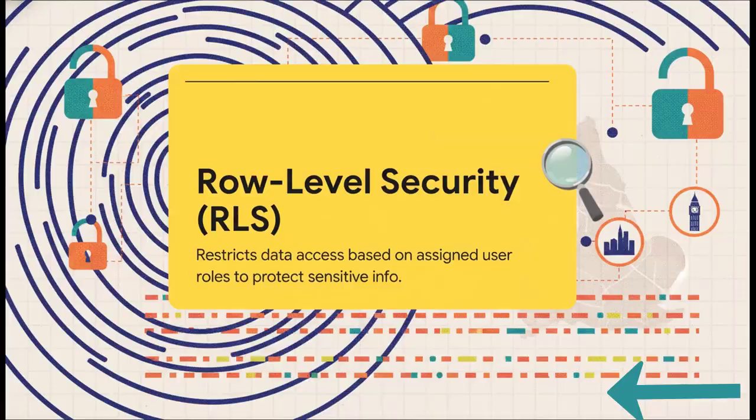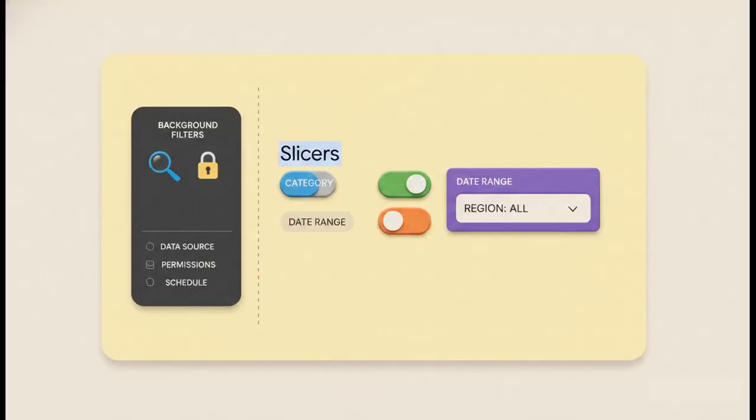It's brilliant. And when you're designing the actual user experience for your audience, you have to decide exactly how they'll interact with the data. You want to choose slicers for visible, on-page interaction. They're visual elements like drop-downs or buttons sitting right there on the canvas. But choose filters for strict background data control. Filters sit in a side pane and can completely dictate what data is allowed on a specific visual, a single page, or even across the entire report, without taking up any of your valuable visual real estate.